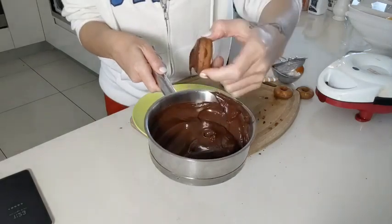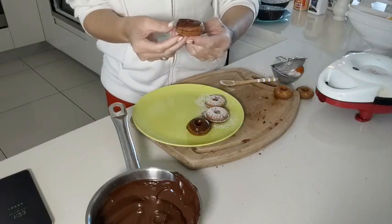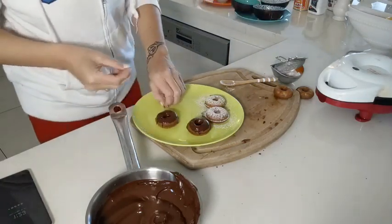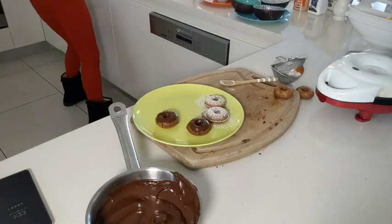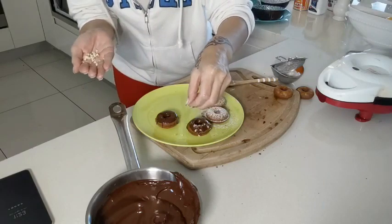All right, let's go. We have dipped again, but as I was saying, let's take it one step further, put it down there. And what I've got over here is what you would have seen. Just some chopped nuts go on the top too.